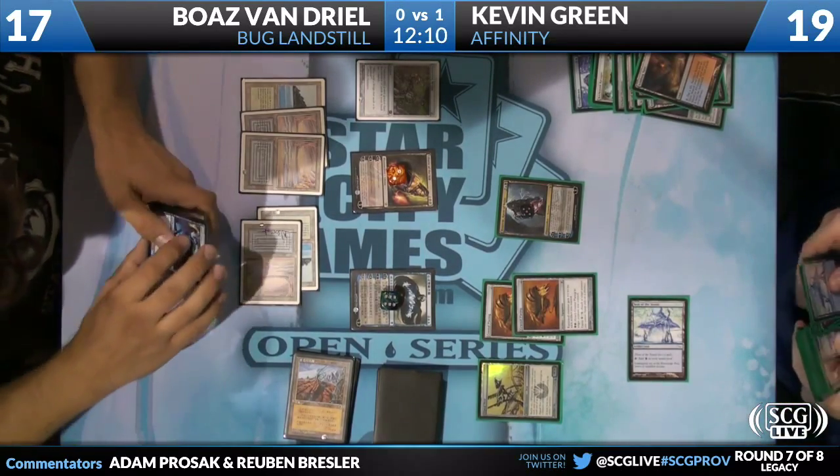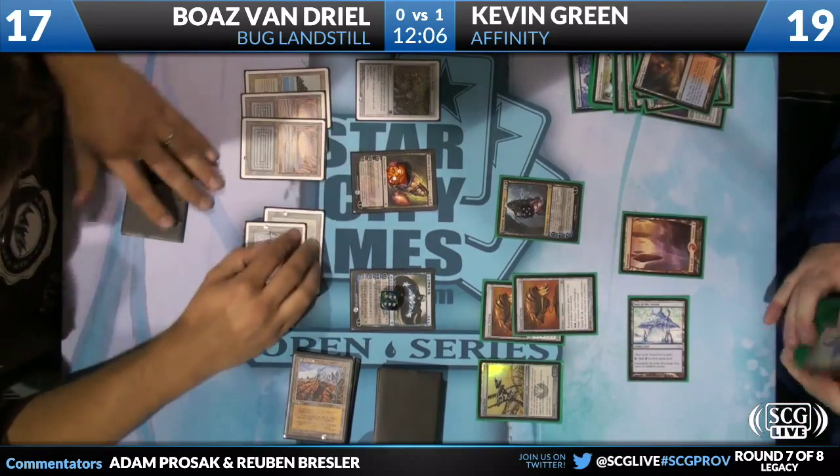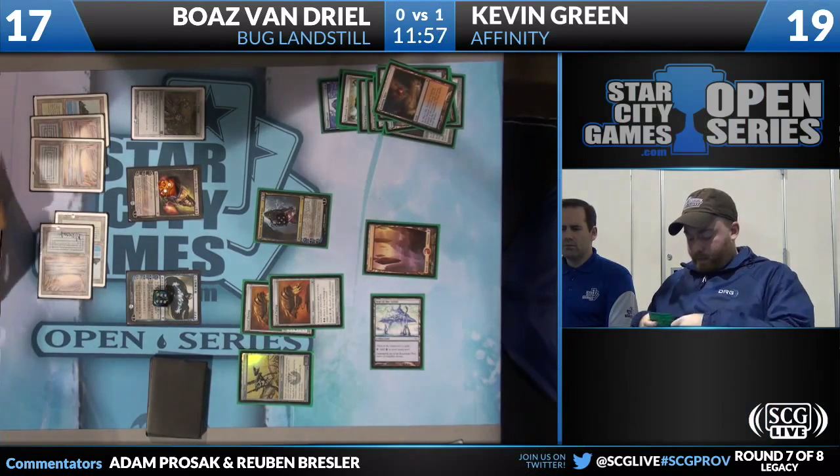Checking the top of his library, he sees that a Great Furnace was there. It was not that great of a furnace, so he decided to shuffle away.